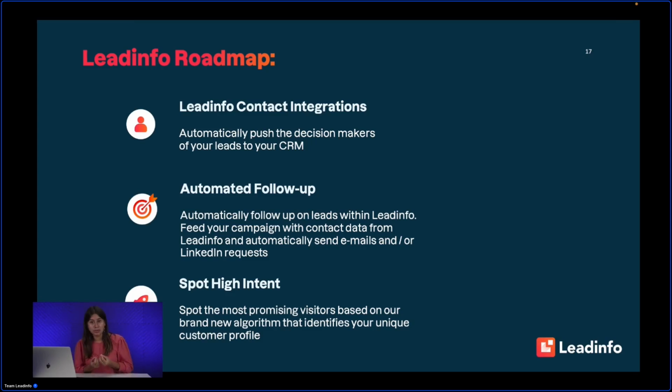And then we have another new thing, which is the spotting of high intent. We're creating an algorithm right now so that we can spot those leads which, based on the algorithm, are specifically interesting for you. So if we see a lead that is very close to your organization and, based on the profile that your current customers have, we feel like this is a hot one, then we're going to show that to you. This will also be launched in the next quarter, so in Q4 of this year, which will allow you, next to using your own segments, to use Leadinfo intelligence as well to filter out those important leads for you.